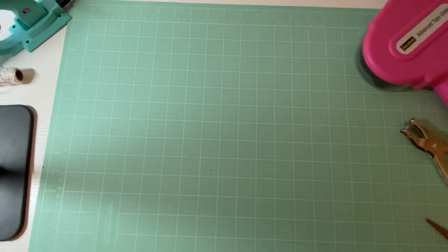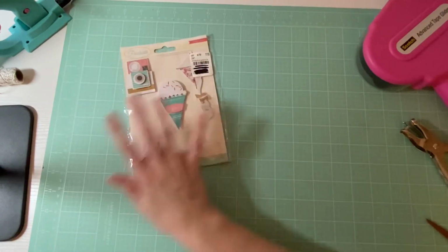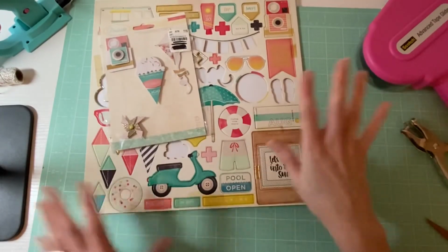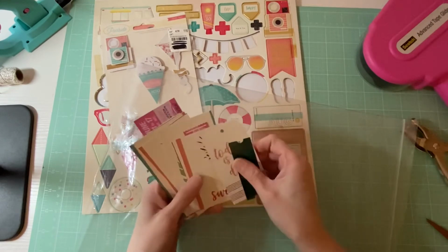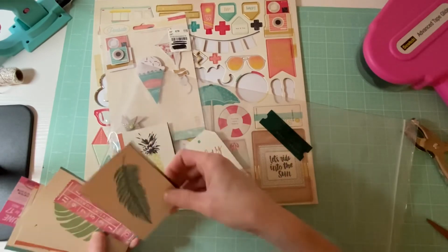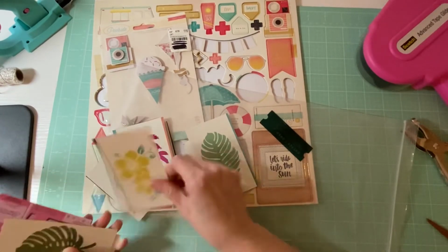So let me show you guys what I have left over, which is gonna be a lot because this kit was big. So I have a couple more of these poolside stickers. I have a lot of chipboard from the poolside, so these will go back in my stash, and I'm super excited to have some of those. I was able to use a couple of things from this little kit thing that I put together. I'm not really digging these. I like the leaves, but these I'm not really digging anymore.